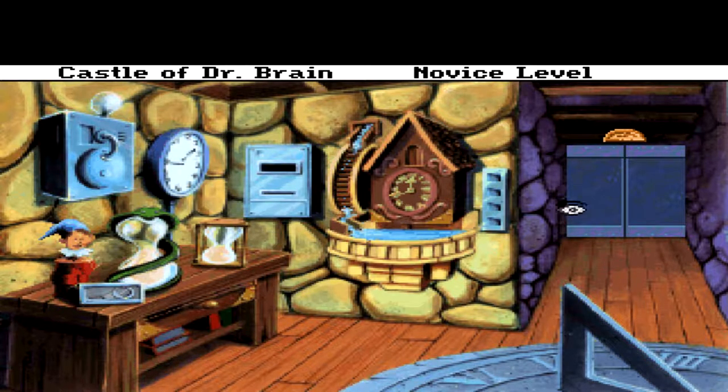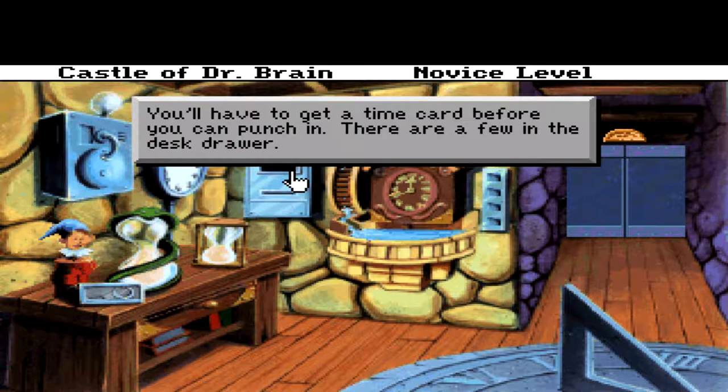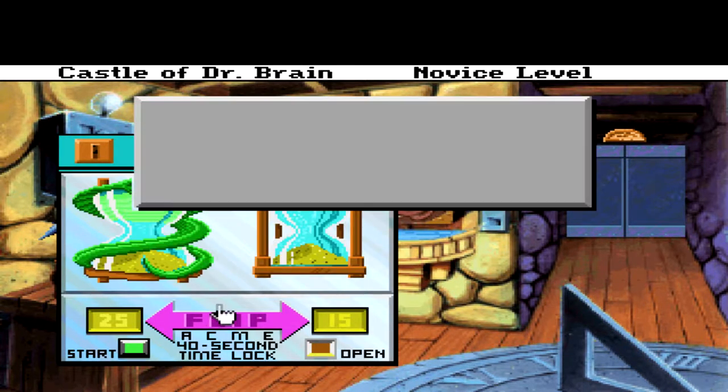It was bad. So let's get out of here. Of course we can't get out of here. A special security feature prevents the elevator doors from being opened until you've punched in. Oh yeah, that's right. I forgot about that. So, you'll have to get a time card before you can punch in. There are a few in the desk drawer, which can now open because it's quiet.